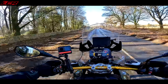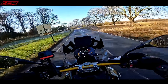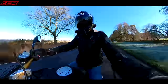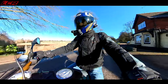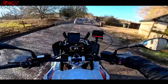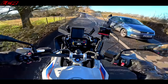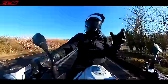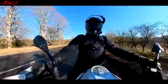I think they both feel very refined for a boxer engine, and I don't think the 1300 feels more refined, it feels the same, but I think the 1250 feels very refined, so that's probably why. Do you agree or not? Yeah, I would agree actually. Initially I thought it maybe was a little bit more raw feeling, but it's not much at all, is it? No, not really. You can tell there's less grunt when you wind on the throttle.